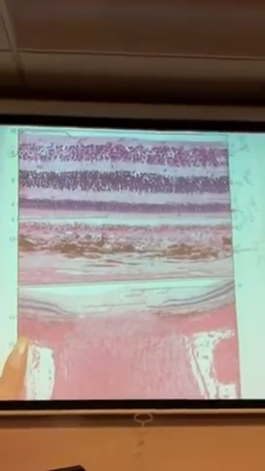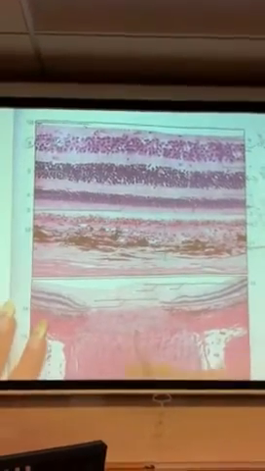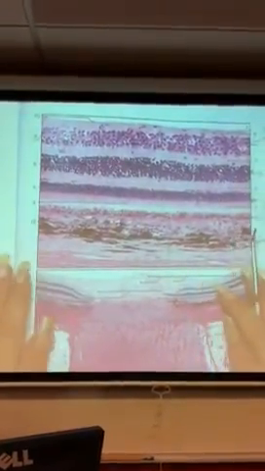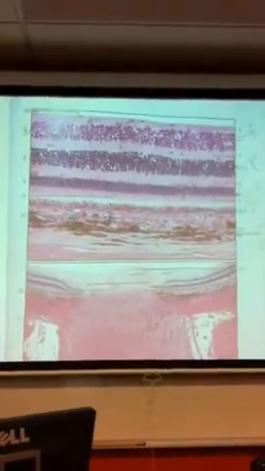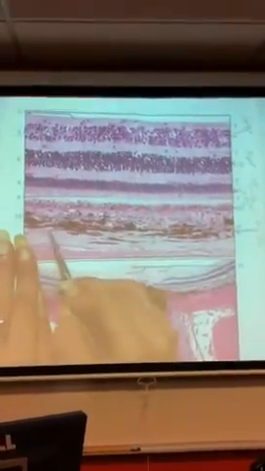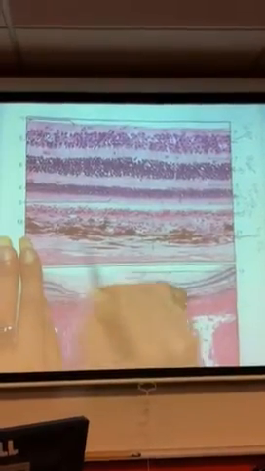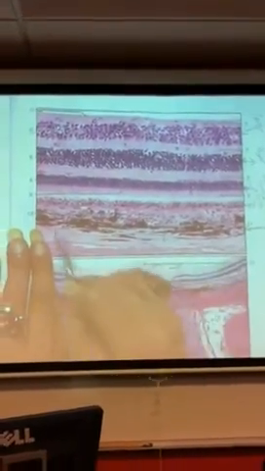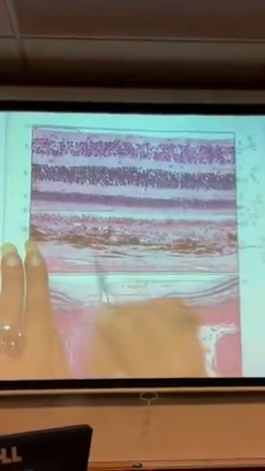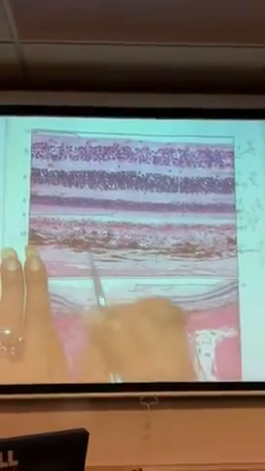Actually the retina. Now the retina, as we said last week, is made up of several layers, yes? So the easiest thing to do, and you want to do this always every single time you look through the microscope, is find a reference point. The best reference point for the retina is going to be this very dark, heavy line here. Do you see that? On your slides, it's going to look pretty much black. This is the pigmented epithelium. Okay? That's your first layer.